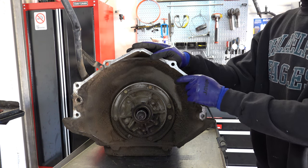Journals, check them. Make sure that none of the journals are damaged, scored, dinged up, heat damaged, what have you. When you go back with it, make sure that this lube passage isn't obstructed in any way, no debris in there or whatever. And then here's a better look at the gear.